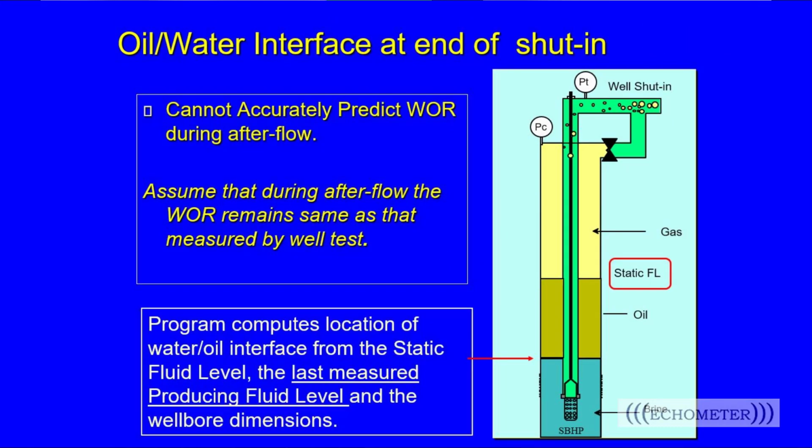mentioned that the fluids are sometimes pushed back into the formation. Since the water's on the bottom, it's the first fluid that's going to be pushed in. One thing that's an unknown to us is the oil-water ratio while the well's shut in. What's the inflow oil-water ratio? The best assumption we can make is that it's the same as the producing oil-water ratio, and that may or may not be true. If one zone's at a higher pressure than the other, the proportion of fluids coming from different zones will change. But that's the best assumption we can make.